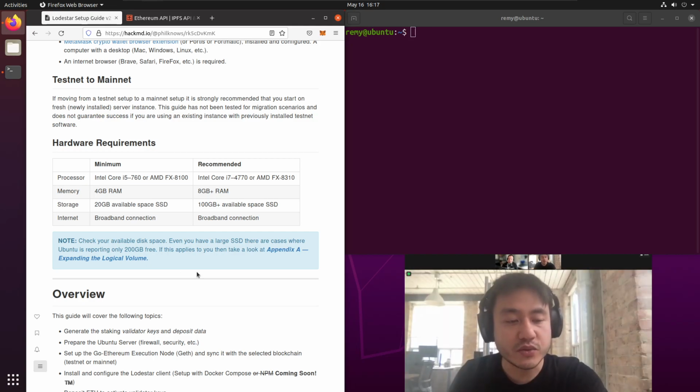Of course, we're not necessarily the most efficient programming language being used here with Lodestar. So we do require something a little bit more significant than, say, a Raspberry Pi. However, a generalized computer these days will be able to handle it. Our heap size memory usage is as low as 1.5 gigs so far. So a general purpose computer these days will do. It doesn't even need to be one of those hardcore gaming computers either.